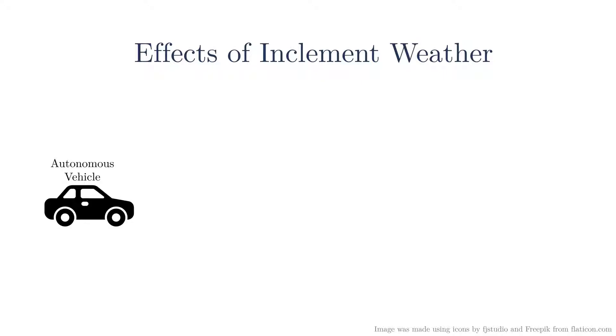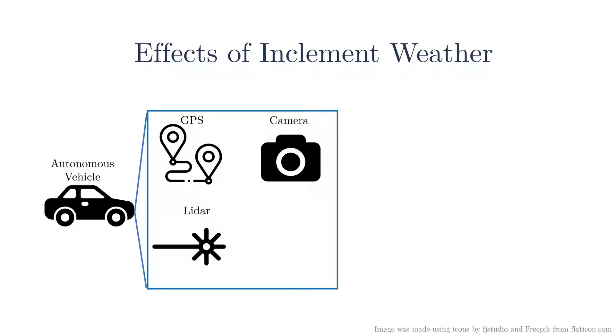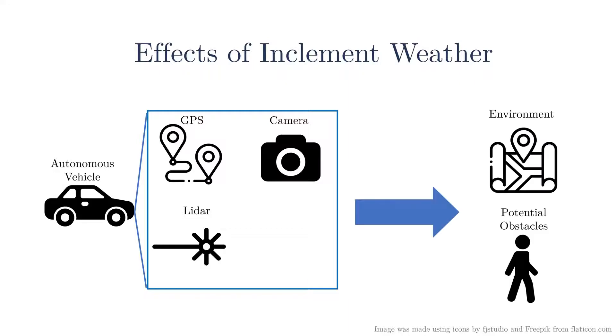Safety is a paramount concern for autonomous vehicles operating in human-centric environments. Most autonomous vehicles fuse data from multiple sensors to reduce risks due to the failure of a single sensor or sensing modality. The standard autonomous vehicle sensor suite includes GPS, cameras, and lidars. These sensors are used to observe the environment and detect potentially dangerous situations.